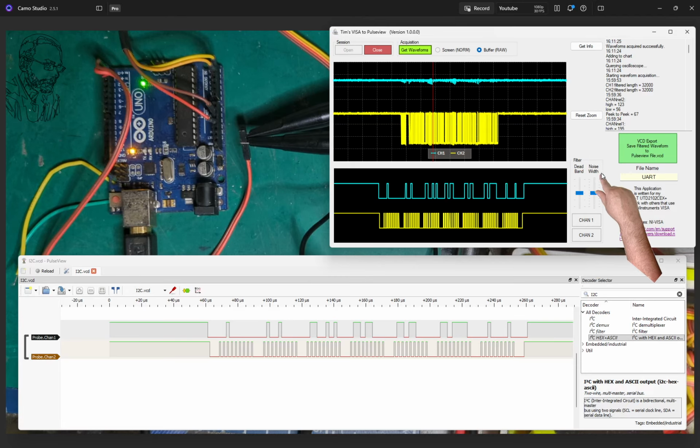Now this is a thing about the noise width, right? So I want to talk about noise. That's what this slider does. This is held high at the moment, so let me just disconnect the low lead. I want to show you about noise when you're actually filtering, because the way my filter works, we need to eliminate noise basically.